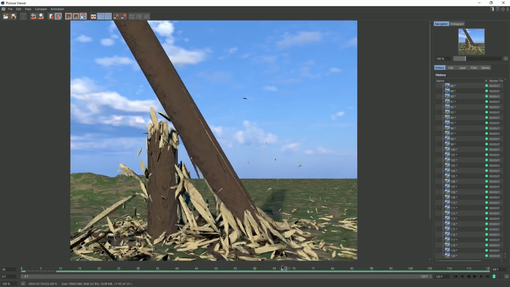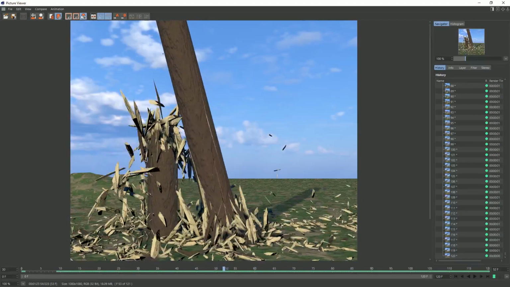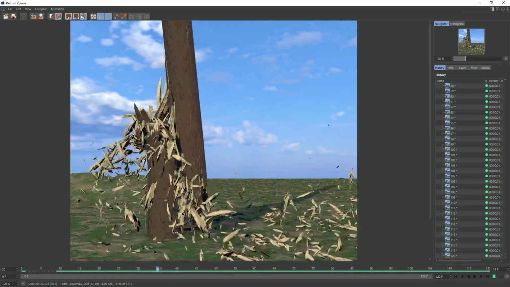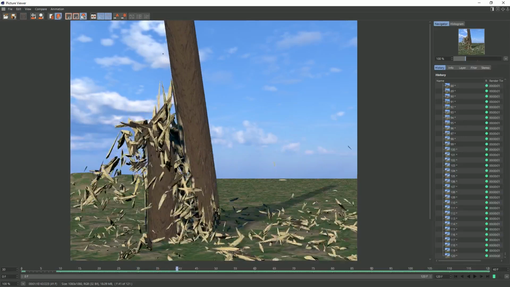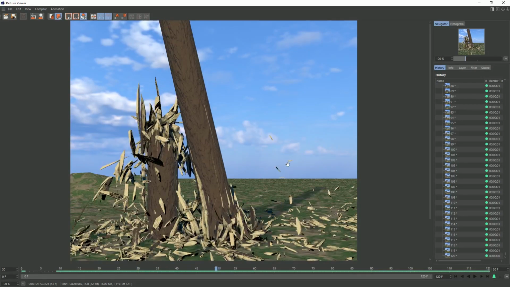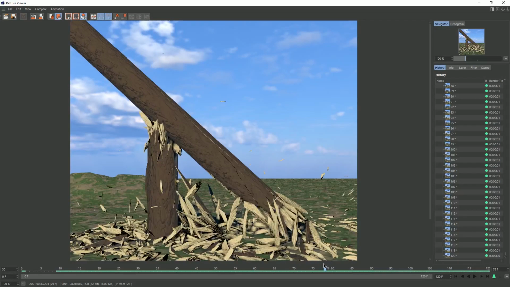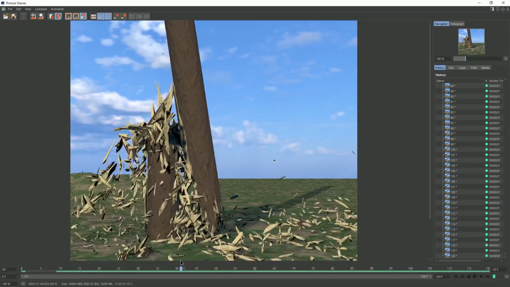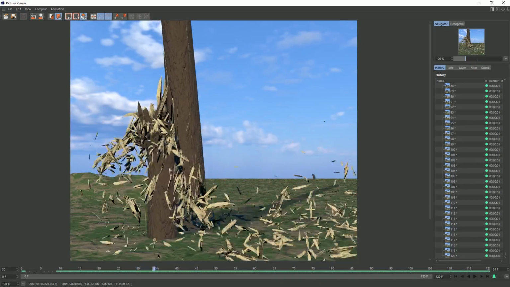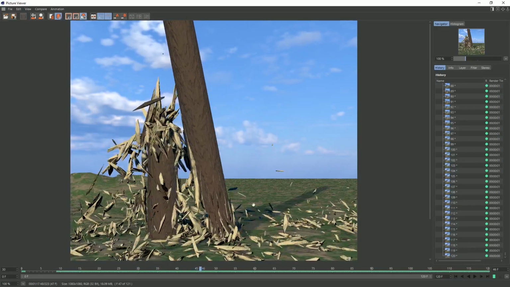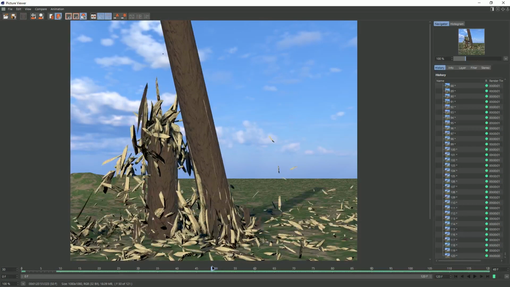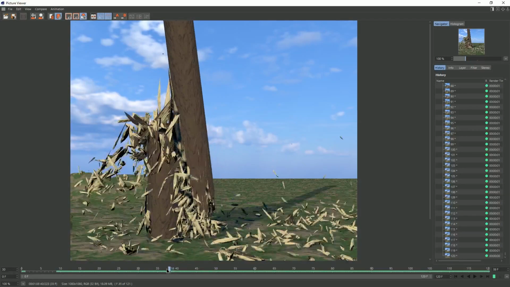I don't think that's unrealistic, but I don't know how well we'll be able to fix this. I've never found a problem that completely solves this, but you do always end up with that problem where some of the little pieces are going to be gaining lots of energy and trying to escape and fly all over the place, especially if they start twirling and spinning and gaining lots of energy from that. Now, some of it's not necessarily unrealistic. It's hard to tell and to track any one piece. A theory I've always had is that they start spinning out of control and have a lot of rotational energy and hit the ground, and that spin is going to fling it up into the air with a lot more force than is justified, but it's hard to track any one piece back to what it's doing.